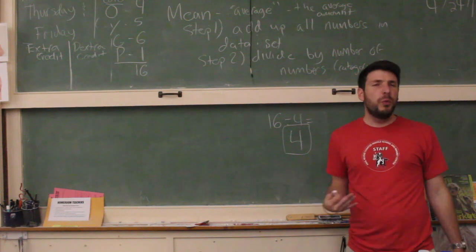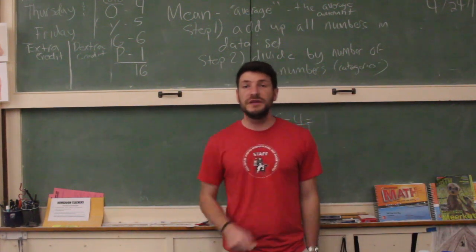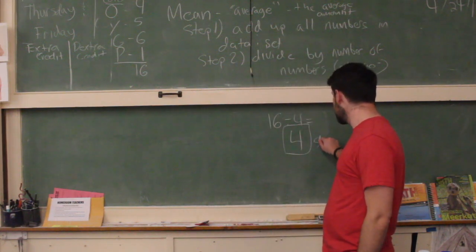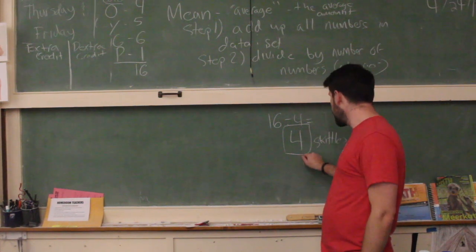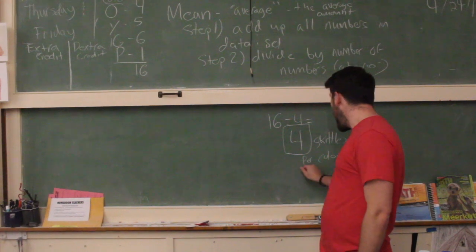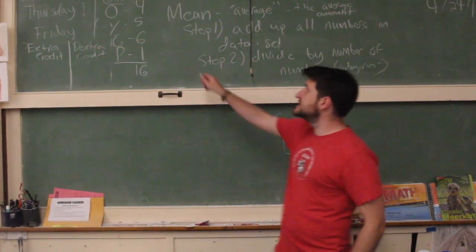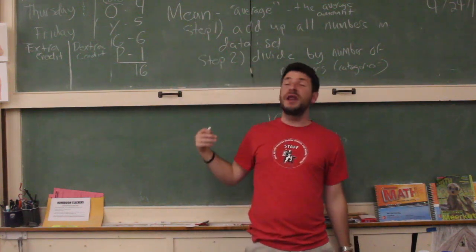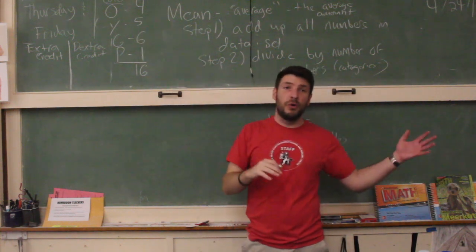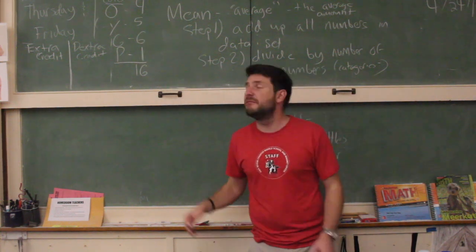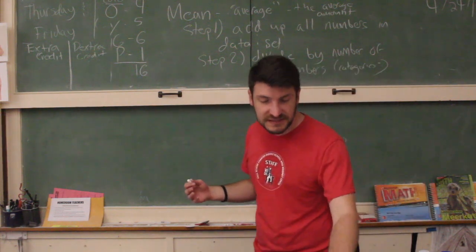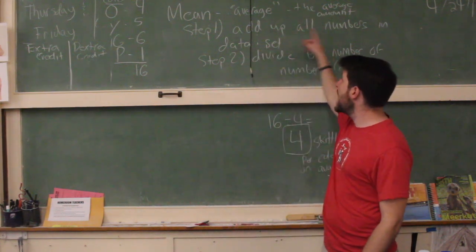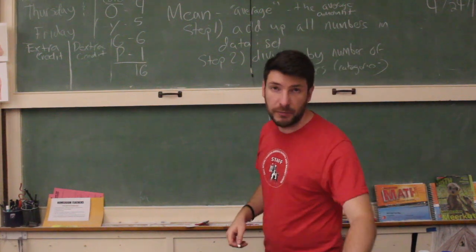But what does this 4 mean? When I say our average is 4, what does that mean? So in our example, this 4 represents that we have, on average, 4 Skittles per color. Now, as you can see, this is definitely not always the case. But on average, if we were to always get these, on average you would have 4 Skittles. Some being a little bit more, some being less. But on average, we have about 4 Skittles per color, per category. So that's how we find the mean. We want to add them all up and divide by the number of numbers.